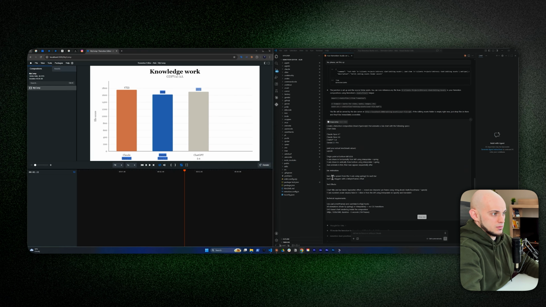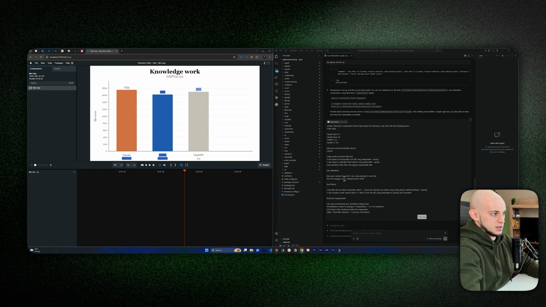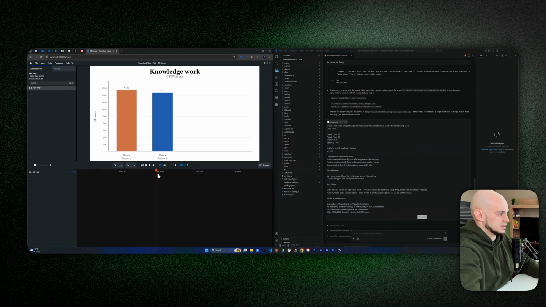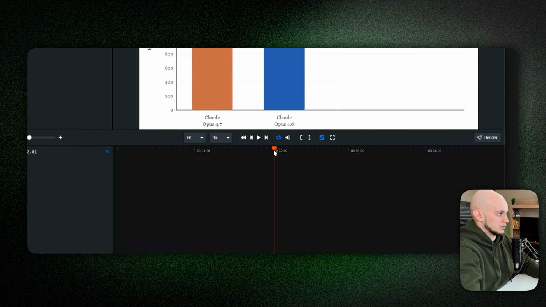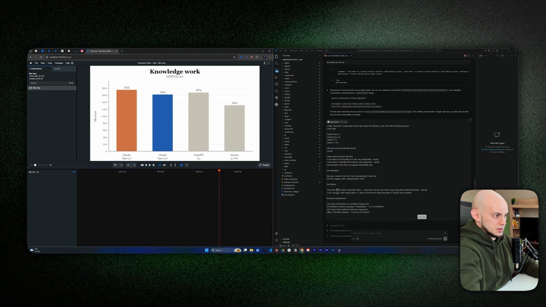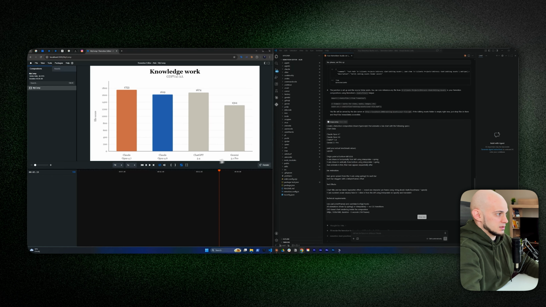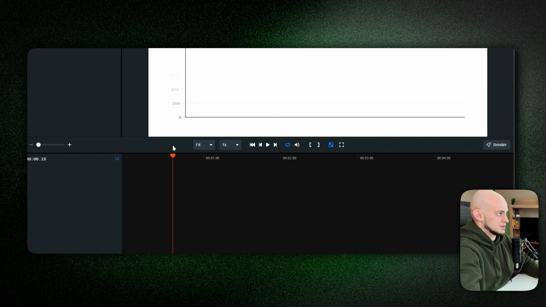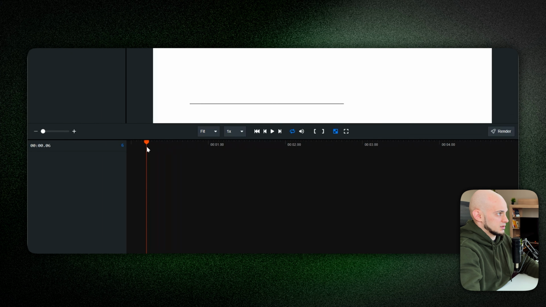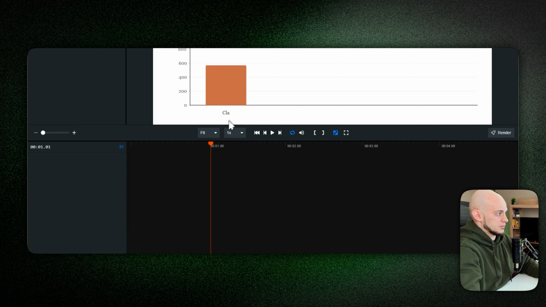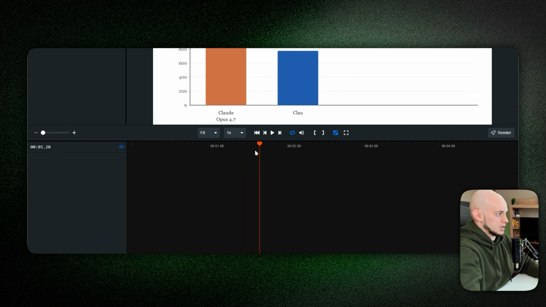Next, bars grow upward from the x-axis, and this is the x. As you can see, the bars are going from bottom to the top. Text effect, chart title and bar labels, typewrite effect. This is also correct because as you can see here at the knowledge, there is a typewrite effect, and there is a typewrite effect for the bottom, which means AI models.